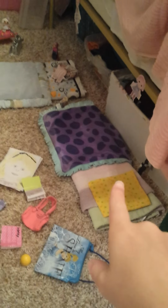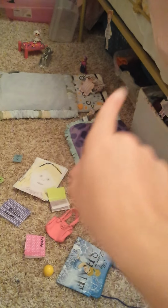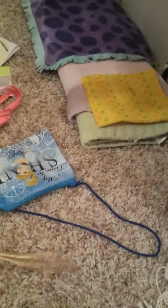So here are these bedrooms. This is, that's not Amelia's. This is Brooks and Kit's room. And then over here, we have Amelia's room. And I have another room, but I haven't made it yet. So we'll check out the bedrooms in about a minute. But right now, I'm going to show you my purses and stuff that my dolls use.